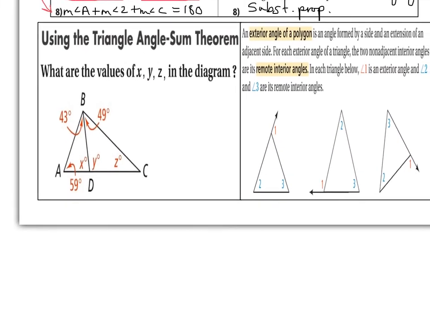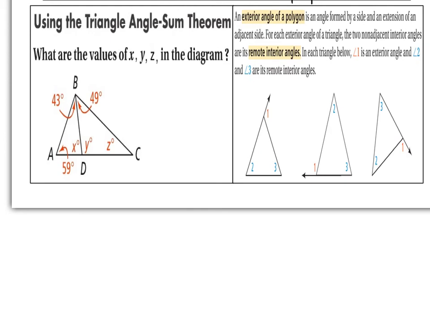And again, what you should do here is pause this and see, using the triangle angle sum theorem, if you can come up with x, y, and z, and then take a look at it afterwards and see if you got it correct. And then that way you know whether to ask questions or not. So go ahead and pause and see if we can come up with the correct answer. Okay, now that you've paused and hopefully come up with x, y, and z, let's take a look at how to figure out this problem.